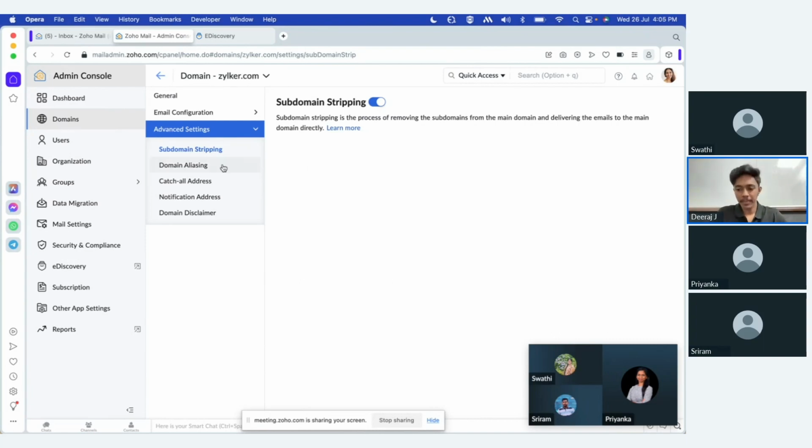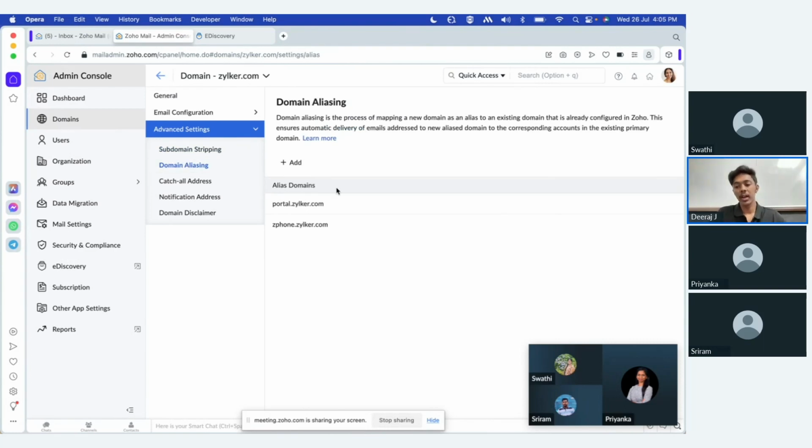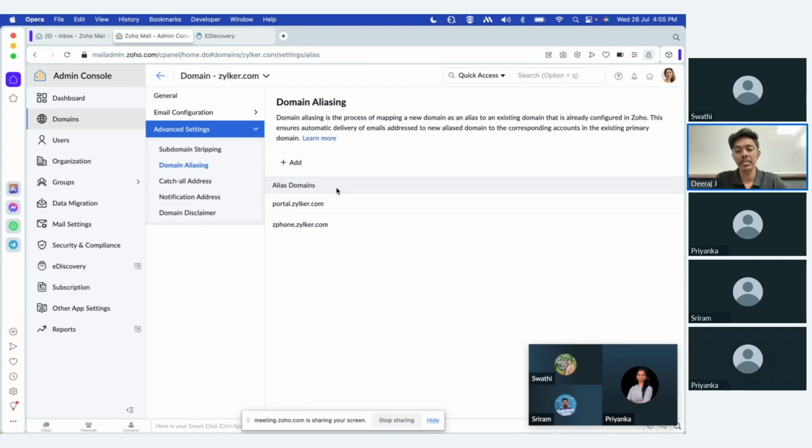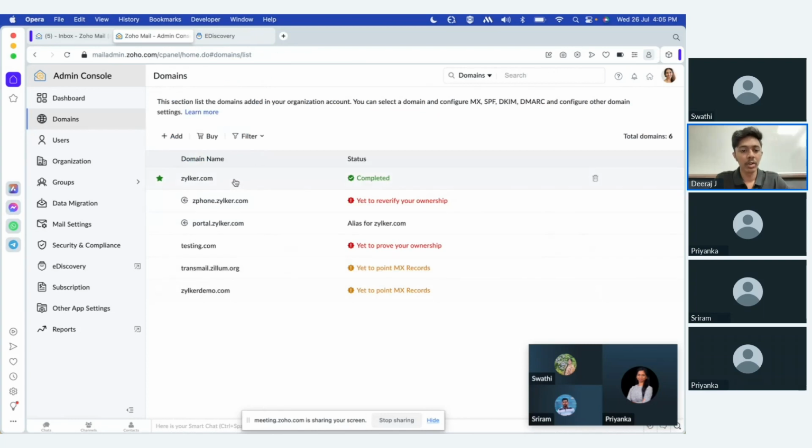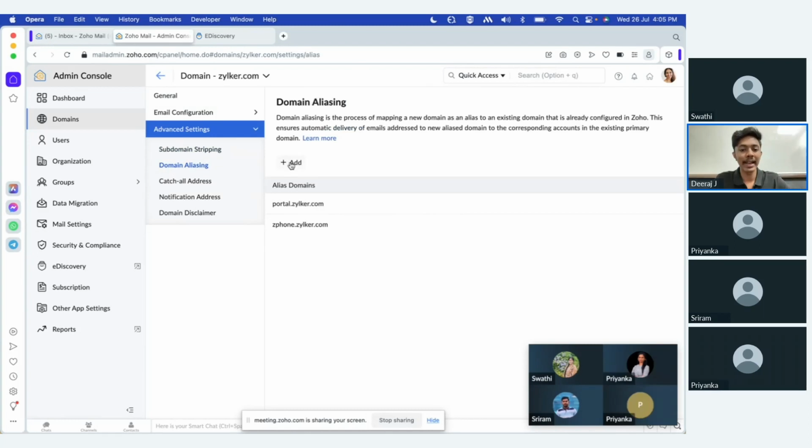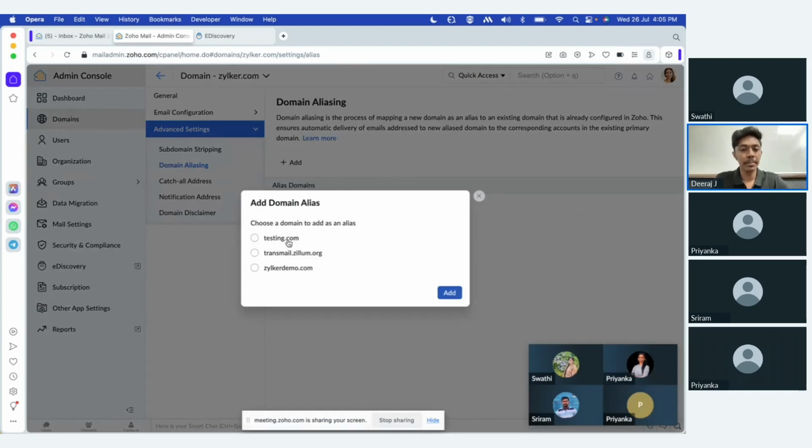All right. Next up, we'll see what domain aliasing is. Let's say you have an organization with 200 users, and you have 3 domains configured in your organization. It can be .in, .com, and .tech. For users to be able to receive emails with all of the domains, I have to go to each individual user's settings and configure email aliases for them. It can be tedious sometimes, but if you configure domain aliases under any primary domain, all of the emails sent to all 3 domains will be diverted to the primary domain. If you see here, I have multiple domains added. If I go to zilka.com and click domain aliasing, I can add any one of the domains here. So if people send emails to testing.com, I'll be receiving emails at zilka.com.